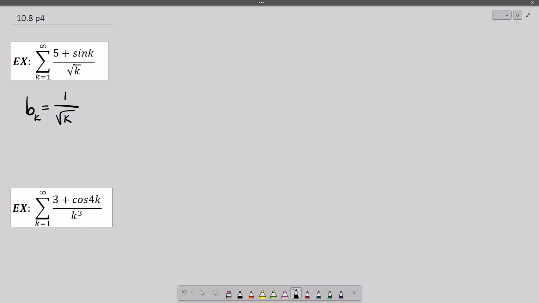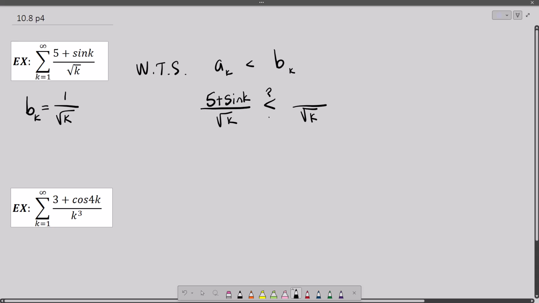Well, you should be able to sort of think in your head here. I'll write it down. Maybe you don't want to write this down right this second, because we're going to change it in a moment. What we would want to show is that the a's are less than the b's. You can write that part down. The a's look like this. And the b, if we use that specific b, is this inequality going to be true? No, right? Because the denominators match. The numerator here is not smaller than 1.